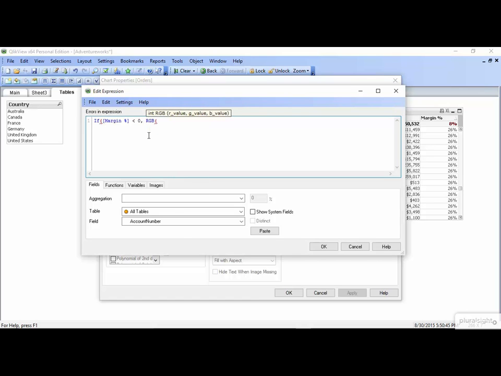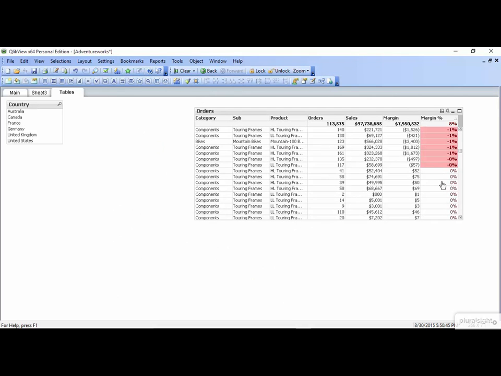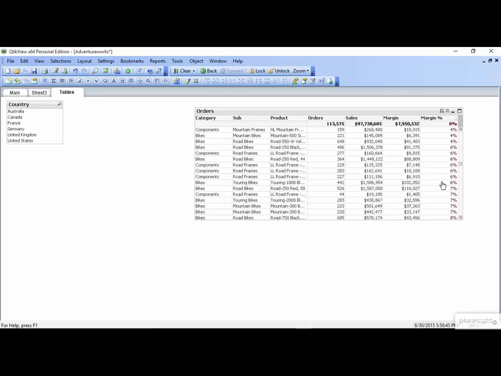RGB, open parentheses, 255, comma, 175, comma, 175. Close that set of parentheses and close the next one. And that way we'll get a light red. Click OK and OK to see the results. Again, we'll scroll down. Zeros are not highlighted red background. All looks good.